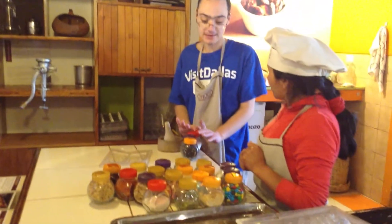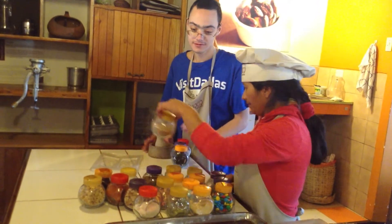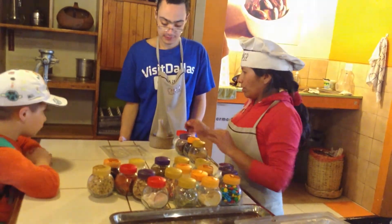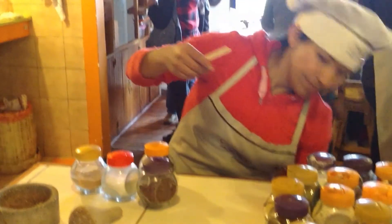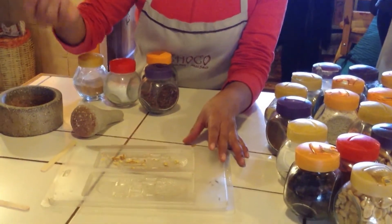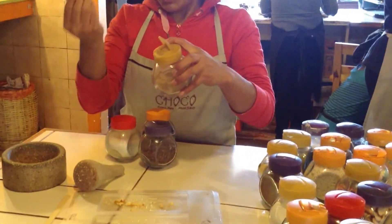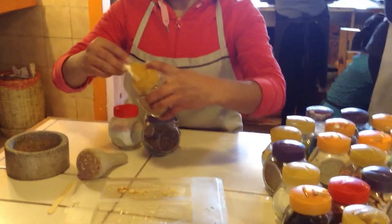This is the molding stage — the final stage. Jeffrey is choosing the ingredients to put in his chocolate, and then he's going to mold his chocolate into the sun god. Just chocolate, and in the end the powder. You need to mix with your stick. The ingredient is cinnamon. Use your stick to put the powder in your mold — not too much, because it will be too cinnamon-y.